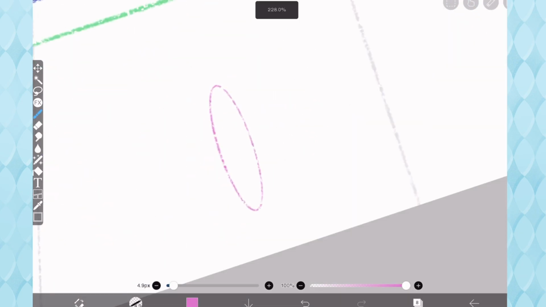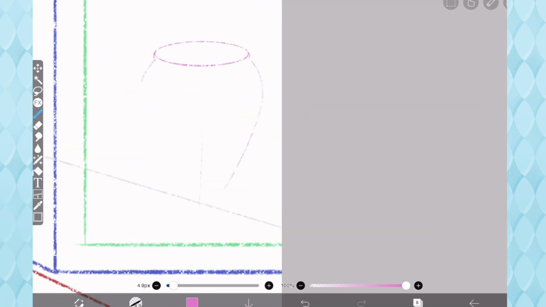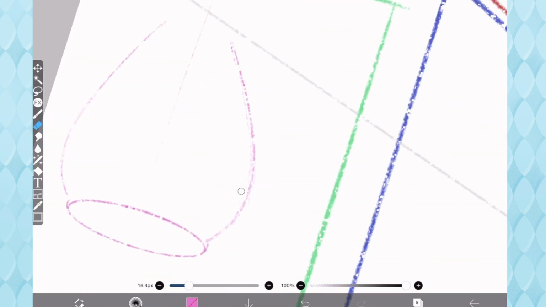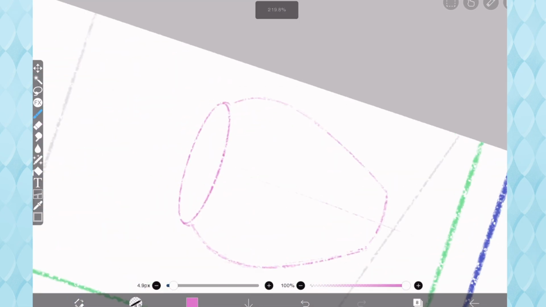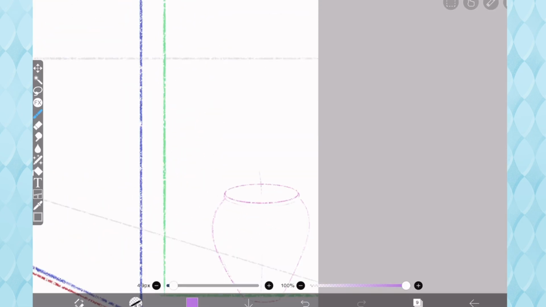This is a cafe, so I will add a potted palm plant to make it look calm and inviting. I'm giving this pot a sort of modern look. It'll look wide at the top and then thinner at the bottom.